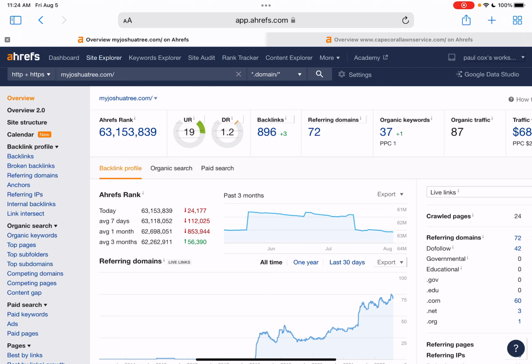So the thing is, you want to have quality, relevant backlinks coming from powerful referring domains. You don't want backlinks coming from referring domains that don't really have a whole lot to do with your business. For instance, maybe a pizza place or an ice cream shop or anything like that. It doesn't have anything to do with the services that you offer. Google might see that as spammy, and that could potentially harm you as far as your UR and DR rating. So you definitely want to keep quality backlinks coming from powerful quality domains.